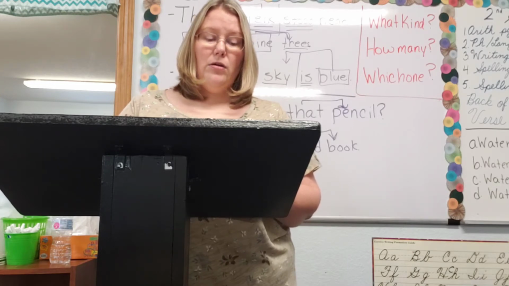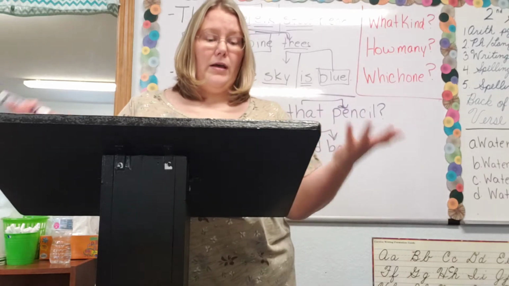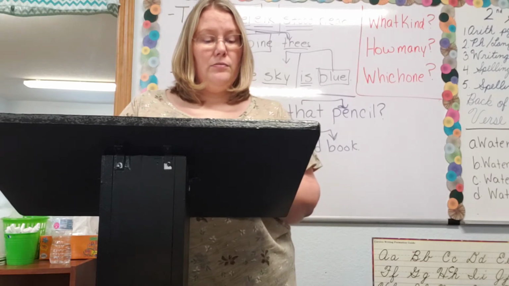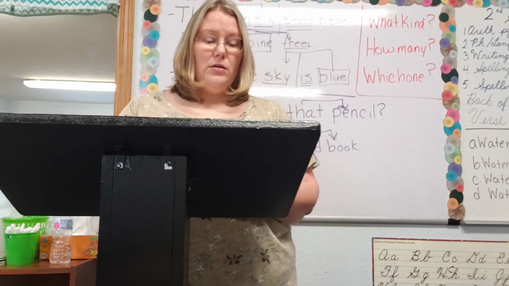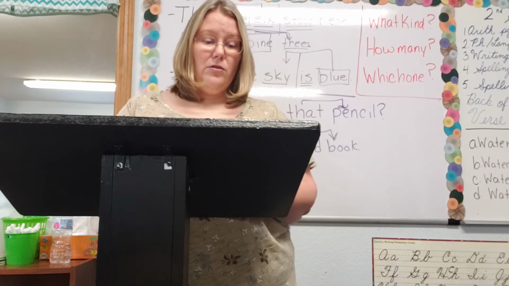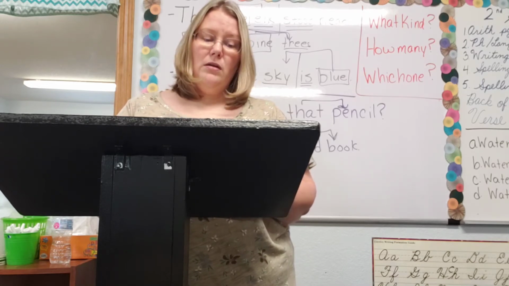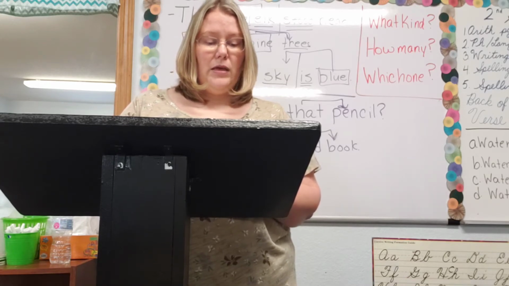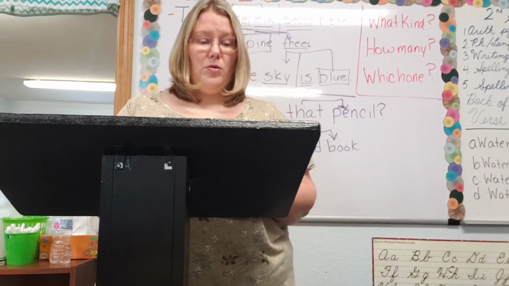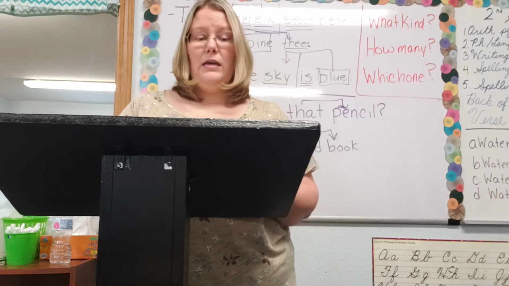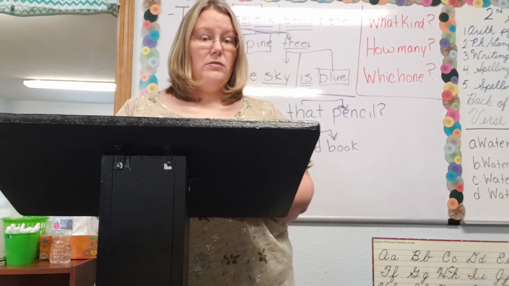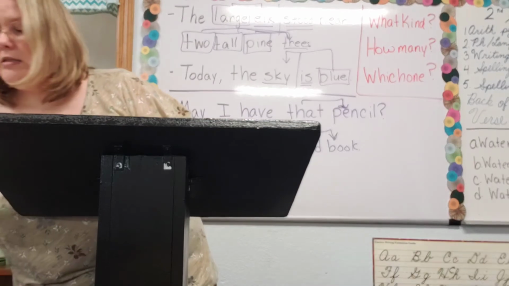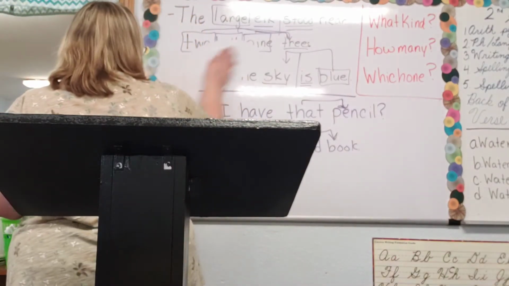And then in the blank, you're going to write the question, what kind? What kind of tree was it? It was a huge tree. Then you look at number 2, it says that car. So that would be your adjective. And then our question would be what kind, how many, which one? Well, it's that car, so it would be which one. In Think C, it says in each blank, write a good adjective to describe the purple noun. So you can use whether it's what kind, how many, or which one. It can answer any of those questions. Okay, so that's language for 127. I need to erase the board for just a second to get our math up here.